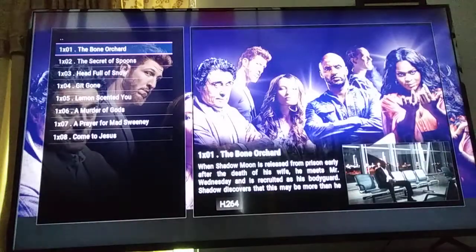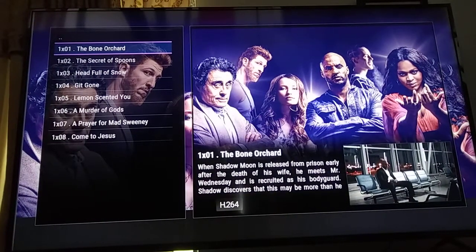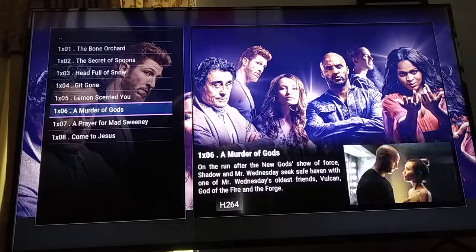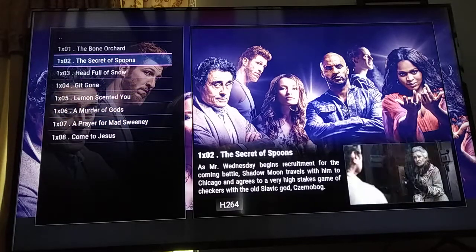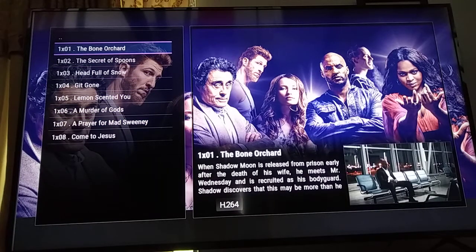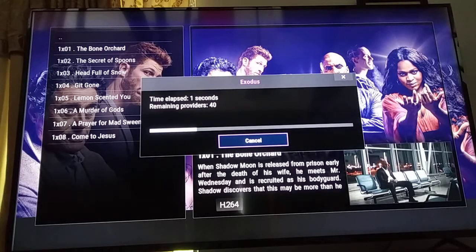But every episode that's been out so far is on there, and you can flip through and watch any one you want. But let's say you're just starting, and this is the first time you watched American Gods. So you click on Season 1, Episode 1, and it takes about 30 seconds for this to load. Don't keep pushing things. Just click it once, and that's all you have to do, and just leave it alone, and it'll bring up whatever you want to watch. Just trust the machine.